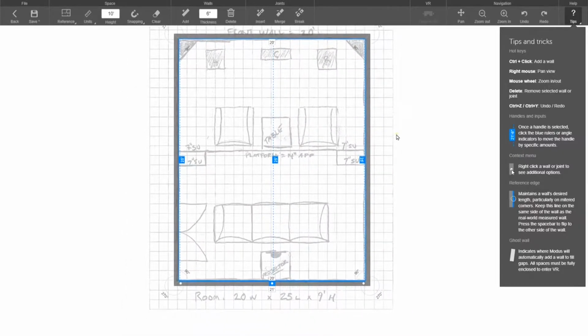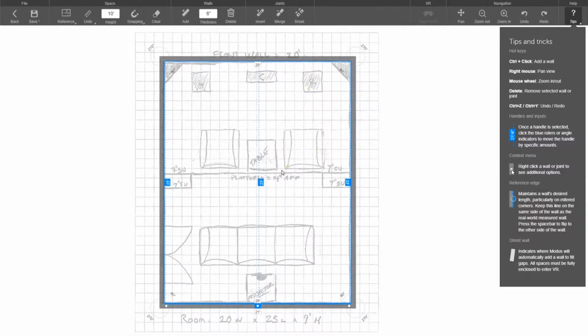But this actually is taking a hand-drawn floor plan and populating it into Modus. So real quickly, you just draw 4 walls, and that's really all you do that doesn't involve VR on the designing and building side of the process. So what I'm going to do now is hand it off to a couple of our other guys who are in VR right now.